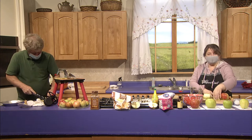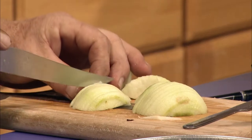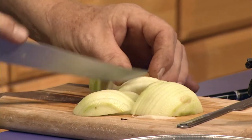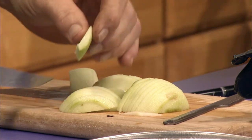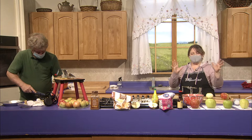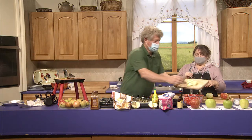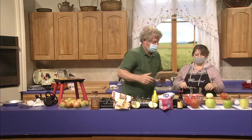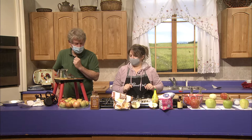This is a fun activity to do together. If you have a way to easily peel the apples and slice them, or if you have to do like what Tim or Ken is doing over there with the knife and slice them. Either way, the apples, you want to try to get them about the same size. Right. Thin is better, but definitely not too thin. Right. Okay, oh, go for it.